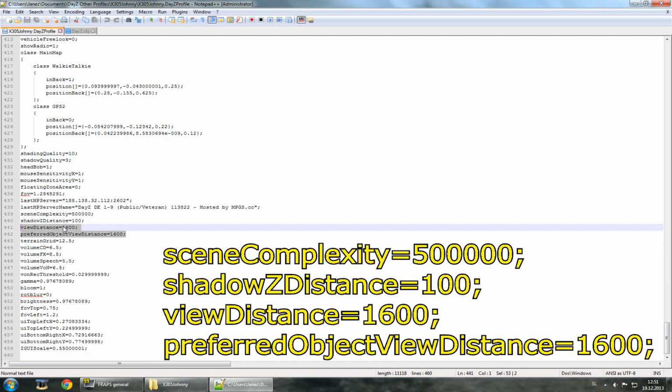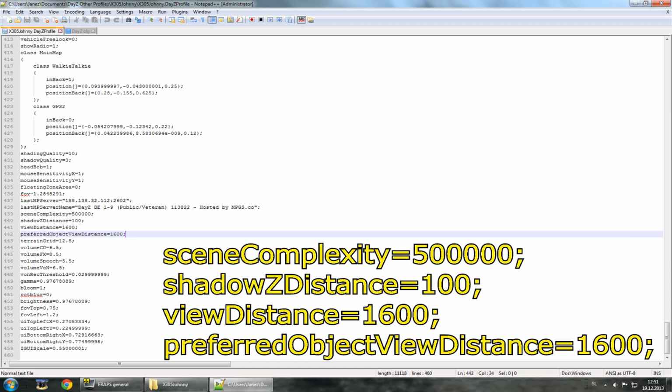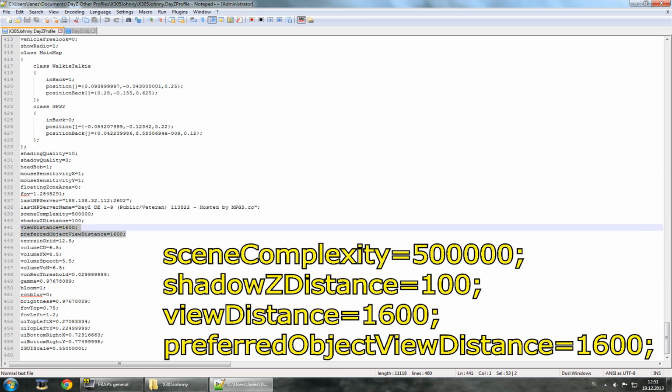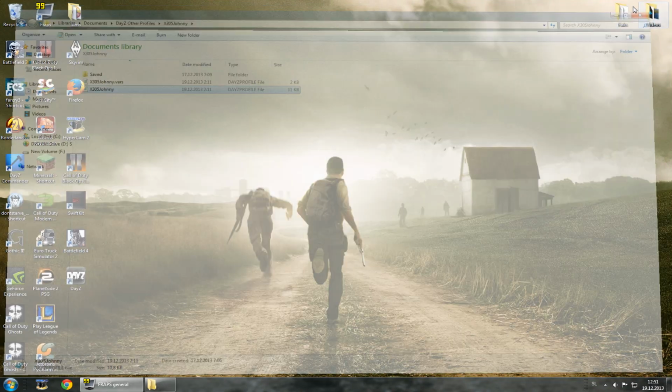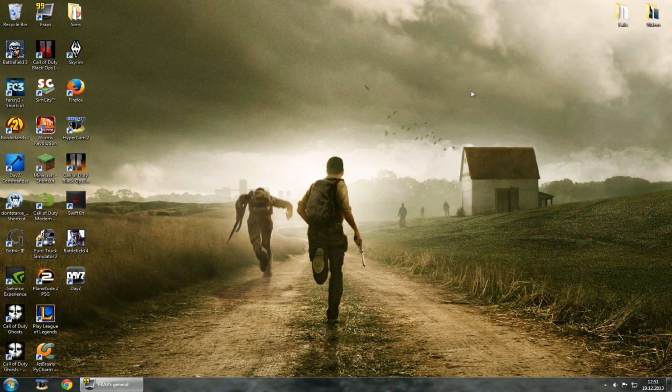Now I've set these two because I think that in Dayz the mod this was the default value. It was set to that and it worked just fine, and it works just fine at standalone as well. You can set it to less, more, but this will affect your view distance, this will affect your shadow distance, scene complexity, really not sure about that, but after you'll change these values to that, you will remove most of your lag. So yeah, without further ado, save your file and try out Dayz.